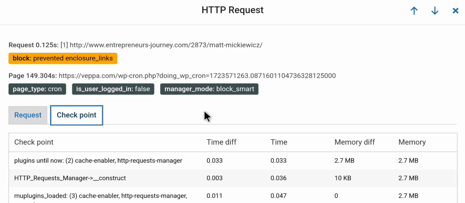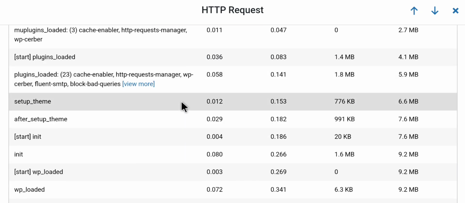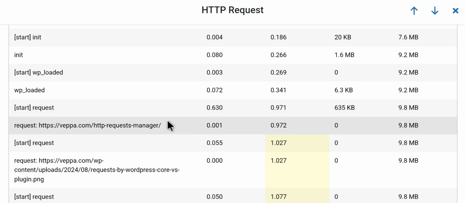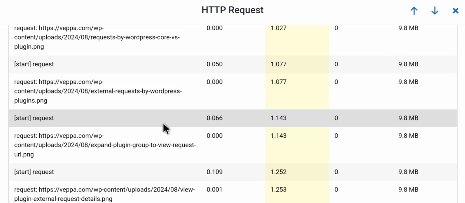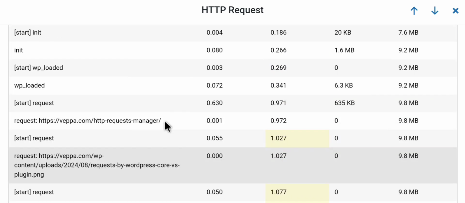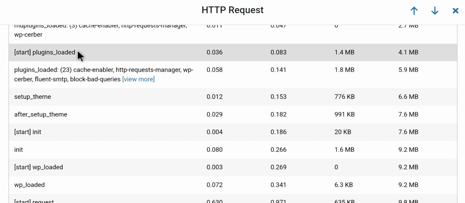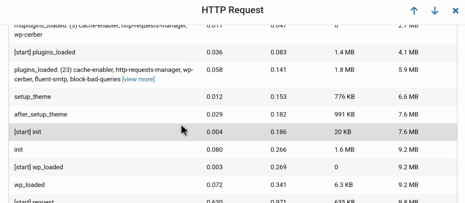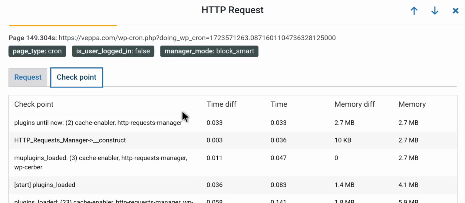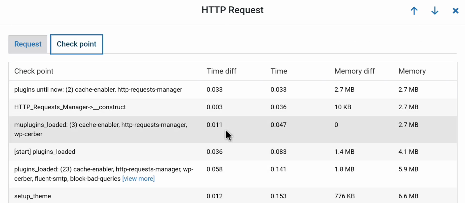Do you wonder how much resources, how much time is used while generating your page? Here is the page generation time and memory usage as this page gets generated. It has many external requests, it has some significant actions like loading plugins and other stuff. Let's see how we can see the resource usage on your website.